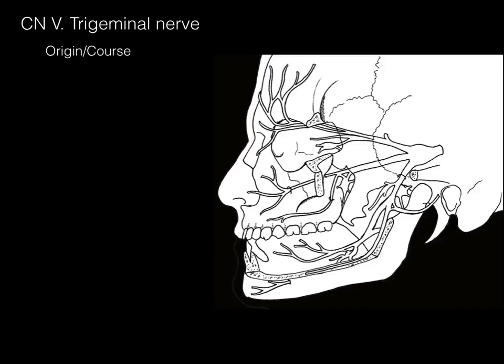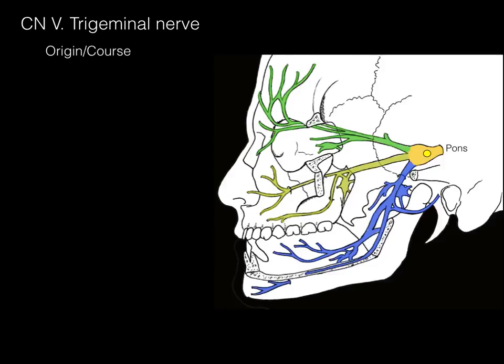The trigeminal nerve's origin and course. It arises from the pons. It then immediately has a trigeminal ganglion and then three branches. V-1. I use the word V-1 to represent the first branch of the trigeminal nerve to distinguish it from VI, which is the Roman numeral for 6, the abducens nerve. V-1, V-2, V-3. So here we have, let's talk about this trigeminal ganglion for a minute.